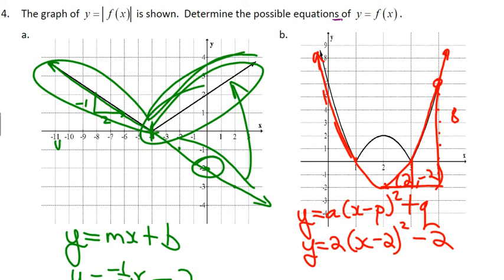you'll end up with, and let me just erase everything now. Okay, give me a moment, make sure you've got that all written down. So if we graphed y equals the absolute value of 2(x minus 2) quantity squared minus 2, then we would end up with this graph here, right? The black graph. Okay, so that's possibility number 1.